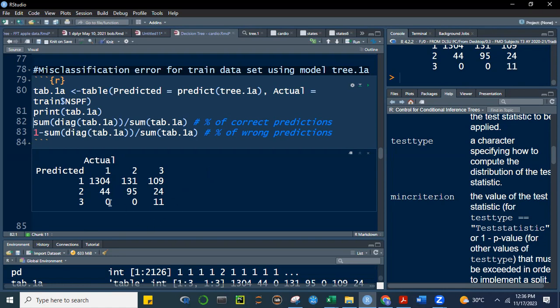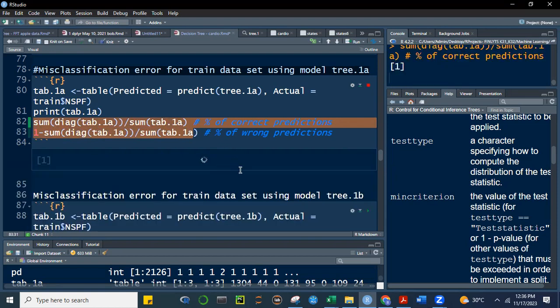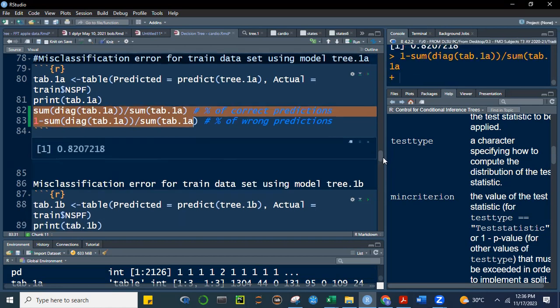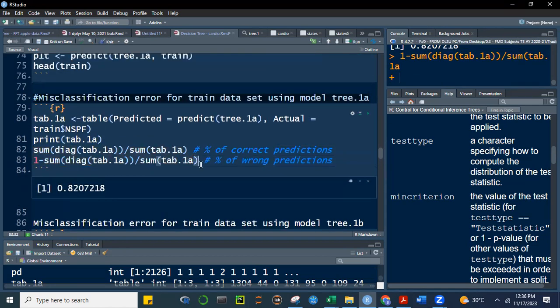Okay? So let's sum up the diagonals, okay? Sum up the diagonals divided by the total of this table to get the percentage of correct prediction. And 1 minus that is the percentage of wrong observations. Okay, hindi nabigay yung ano. Okay, ilalagay ko na lang dito.